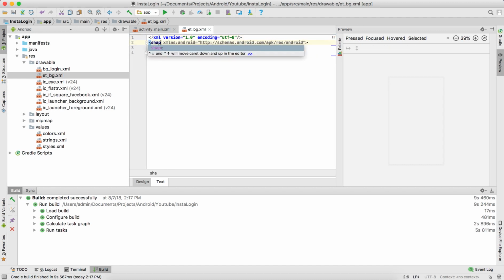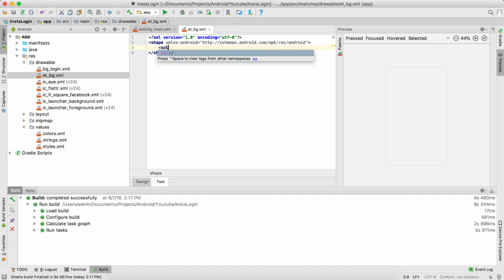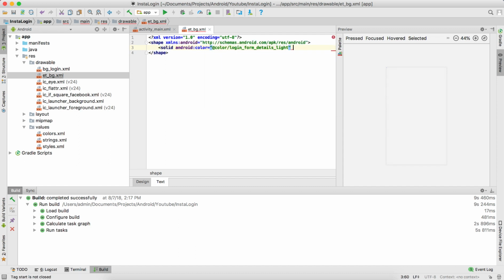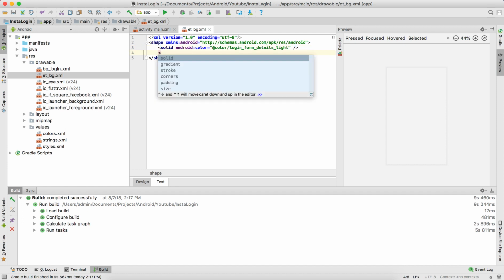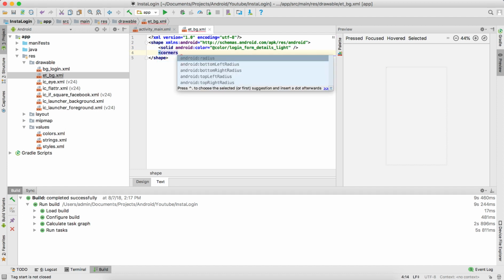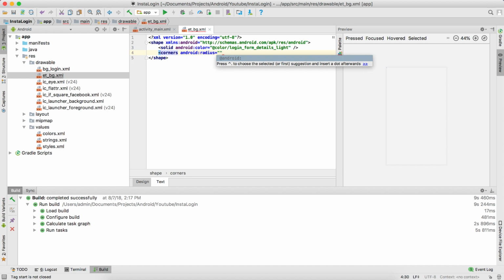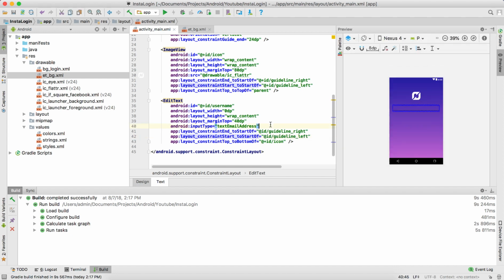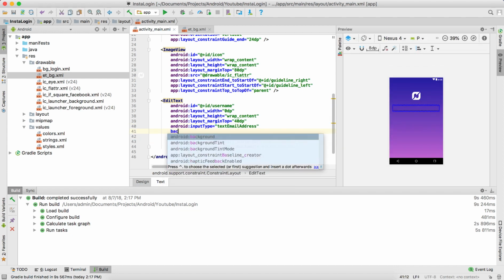We change the selector to shape as usual, and we give it a solid color. We also need rounded corners, so we give it a rounded corner with radius of 2 dp. It's good. Now we use that background in the EditText.